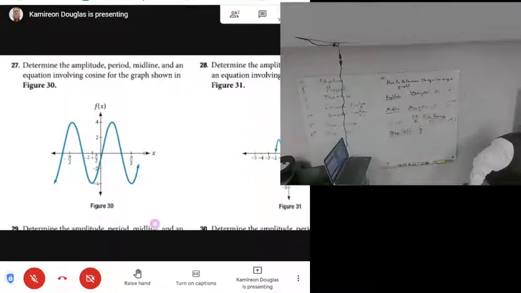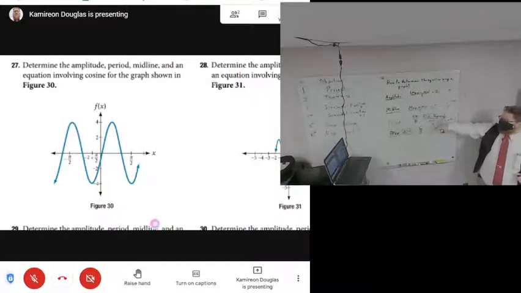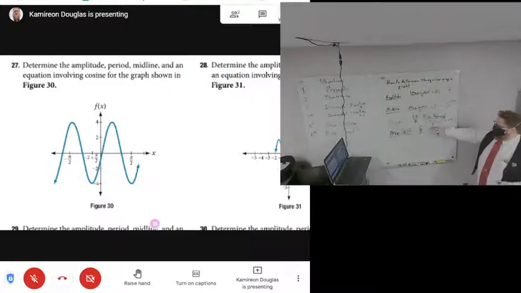So my end, pi over 2, my beginning, negative 2 plus pi over 2. So I take end minus beginning. Notice I put it in parentheses because I want to subtract the entire beginning piece, not just one of the pieces. So again, the end value minus the beginning value. Let's see what happens. I take pi over 2 minus negative 2 plus pi over 2. I distribute the negative sign, so I end up with pi over 2 plus 2 minus pi over 2. Distribute the negative to both terms. The positive pi over 2 and the negative pi over 2 would end up canceling, meaning I end up with a period of just 2.